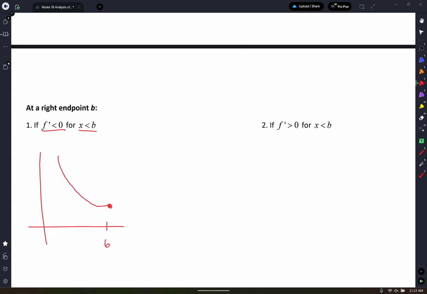How is the endpoint if it's less than and not less than or equal to? Yeah, this is b. And all these x values are smaller than b. Yeah, but I'm saying how is the endpoint defined? Because it's x less than. It just says endpoint b. And then I'm looking at my domain where my x values are smaller than b.